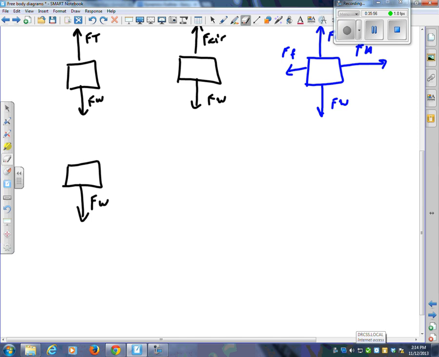A car is coasting to the right and slowing down. Diagram the forces acting upon the car. Well, cars drive on the earth. Most of the time. Weight force, yeah, maybe not when you drive. Normal force. Okay, what else has to be here? It's moving to the right. It's coasting, though. It's coasting to the right and slowing down. So the friction force would have to point towards the left.